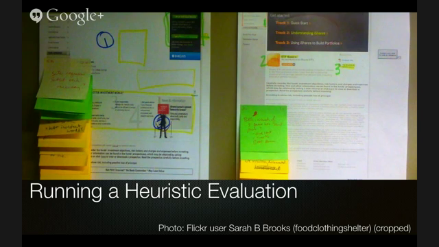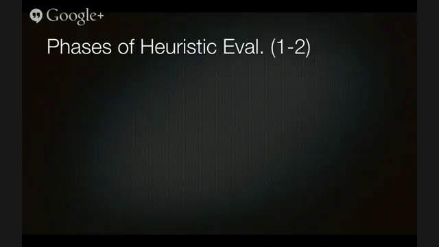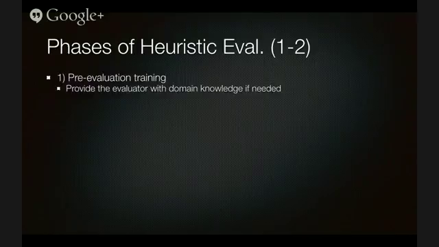All right, so let's go through very quickly the process of actually running a heuristic evaluation. You've got your UI, and you've got this list of 10 heuristics. Now, how do you combine those two things into a usability inspection method called heuristic evaluation? Basically, there are 4 phases to it. The first one is that you get together a bunch of experts, quote unquote. 3 to 5 is the typical recommendation, and we'll talk more about why.